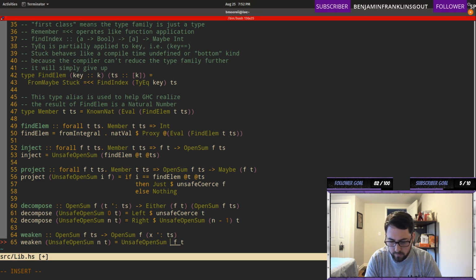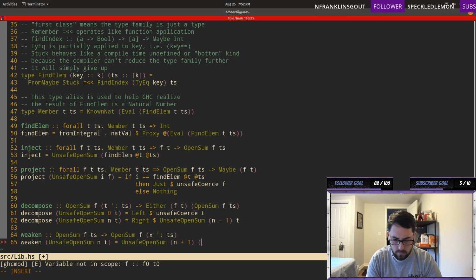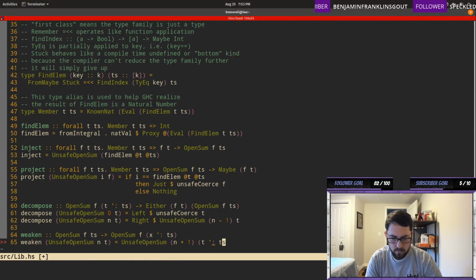Unsafe open sum. What do I need this constructor? No.